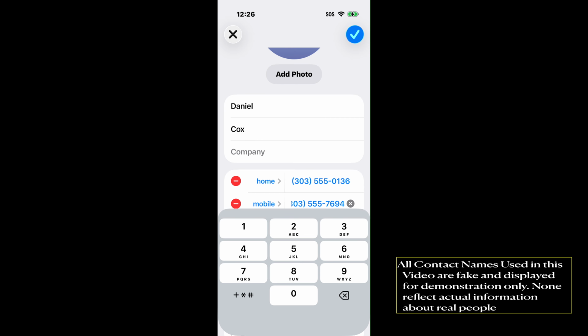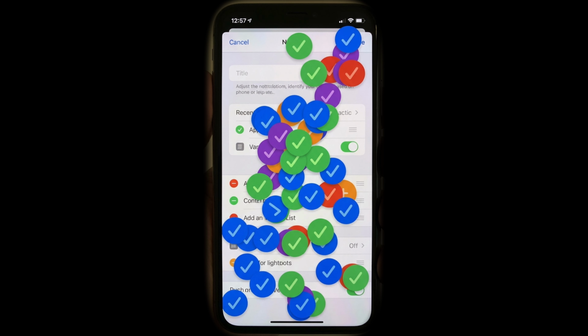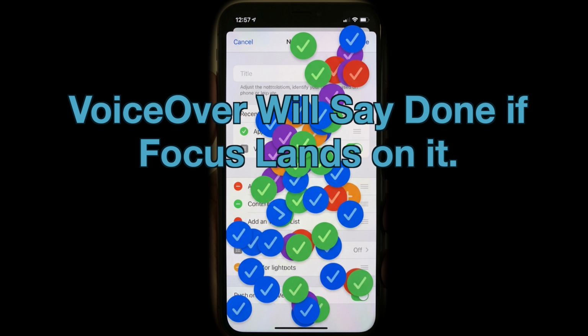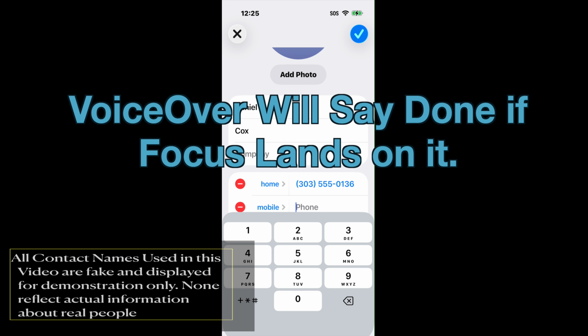There is always a done button when you have edited something on an iPhone. And done buttons in iOS have a bit of an identity crisis. Sometimes it's just the word done in the upper corner. Sometimes it's a check mark in a circle. Sometimes the circle is blue, sometimes it is green. And sometimes it looks like it's barely trying. Don't let that throw you. If there is a check mark at the top right corner of the screen, that is your done button.